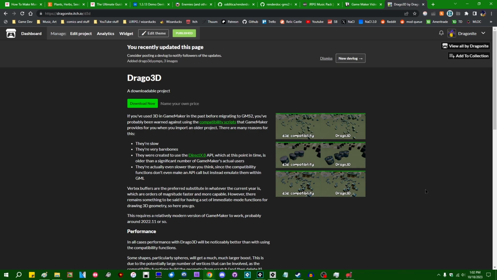These functions trace their lineage all the way back to something like GameMaker 6, which I don't think I have to remind anybody was a time when indie game development was still in its infancy, and when GameMaker's technical capabilities were far less impressive than what they are now. But time marches on, and as wonderful as things like vertex buffers in GameMaker are, the fact remains that it was honestly really nice being able to have an immediate mode set of 3D primitives that you could draw in just a single line of code. So to fill that niche, I have gone and created my own implementation of all of the D3D primitive shapes.